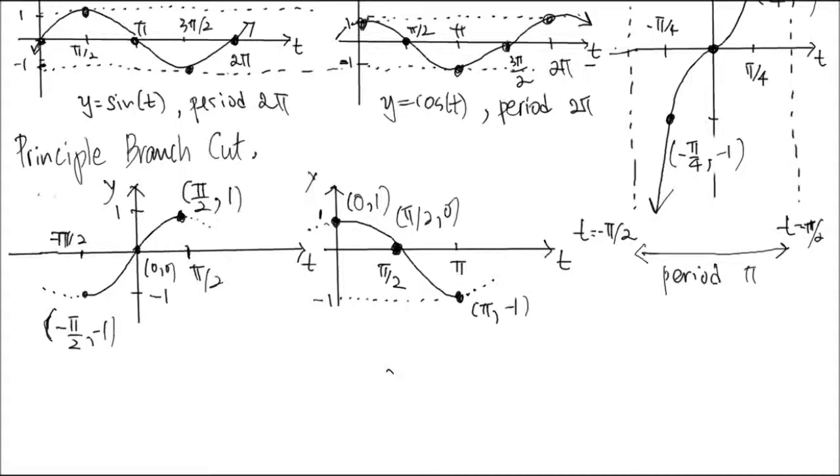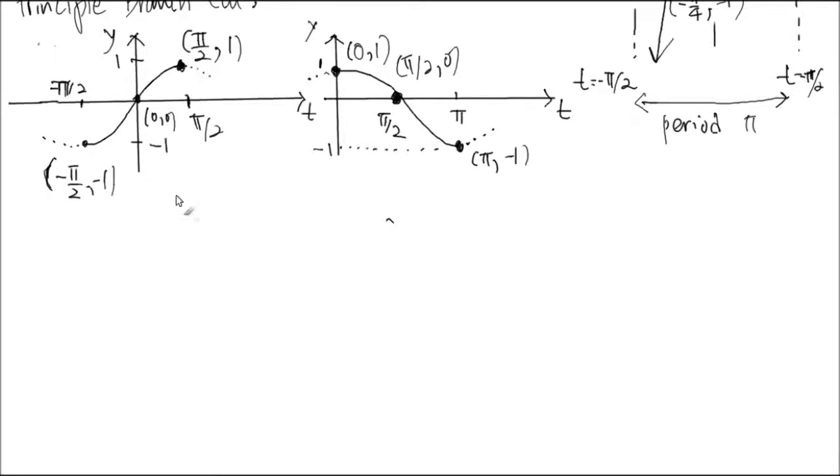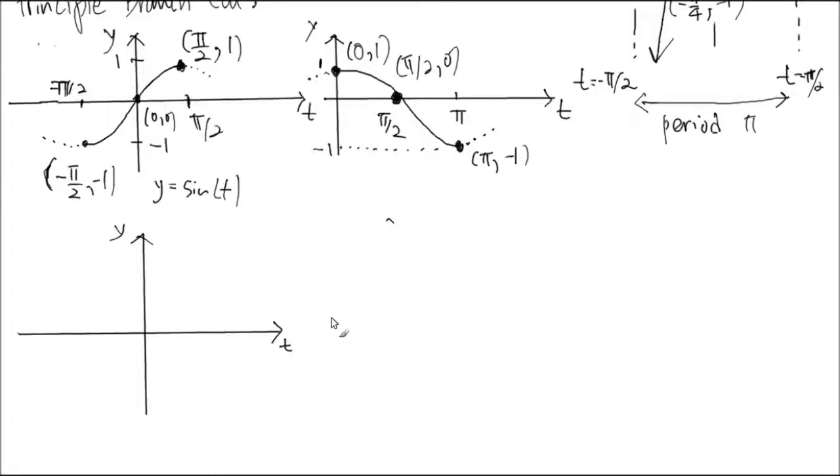So I'm going to show you how to do that with the sine part. I'm going to write down the principal branch cut of y equals sine t here, and I'm about to flip it to get the inverse of sine t. Here I'm going to copy that vertical axis and horizontal axis. They're labeled the same when you sketch it. So this reference line and reference point, 1, is there, right? It becomes horizontal. Everything switches its role. So 1 is over here with a bit of exaggeration. Here's 1. And pi over 2 is slightly bigger, right?